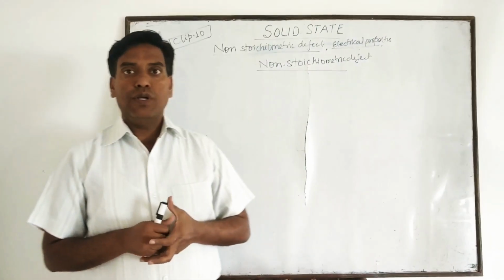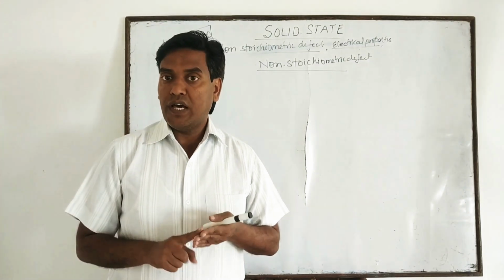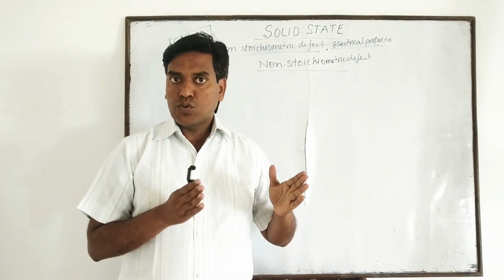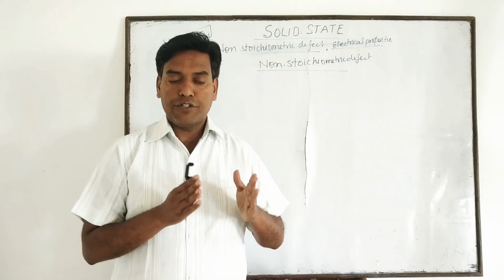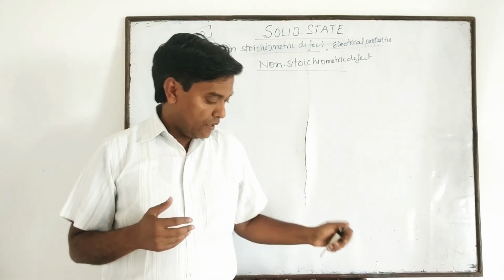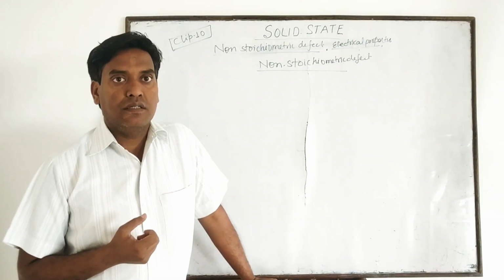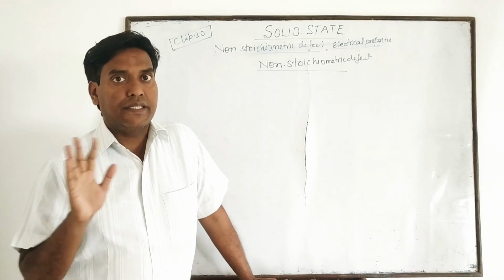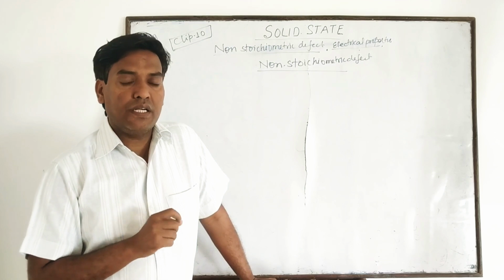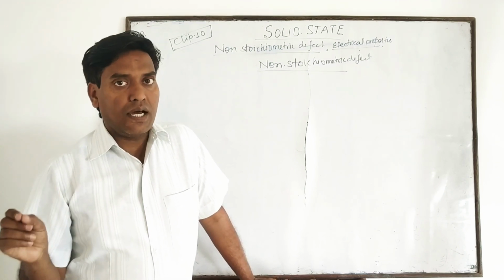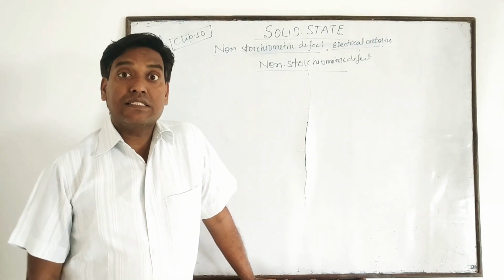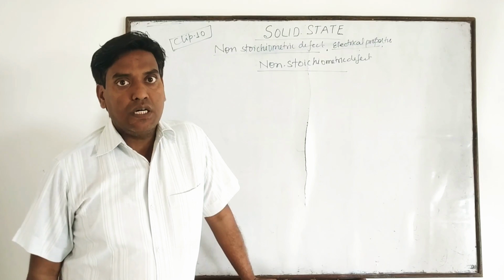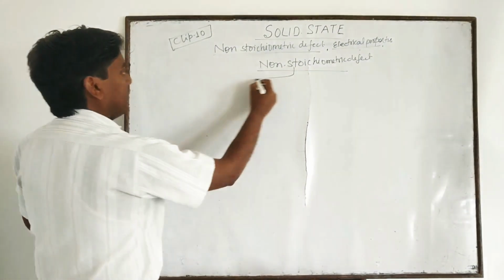Students, first of all, I am going to explain the metal excess defect. You know well, metal excess means the number of metal cations increases. Suppose that in a class, 10 boys and 10 girls are sitting, and I am asking how you will increase the number of boys. There are two ways to increase the number of boys. First way is simply one girl is removed from the class. In this way, the number of boy students increases. And another way is that boys from outside will come into the class and sit along with the boys. So these non-stoichiometric defects are categorized in two forms.